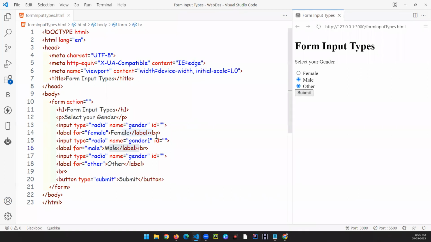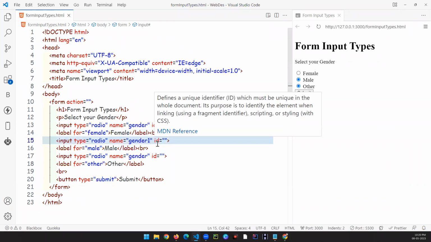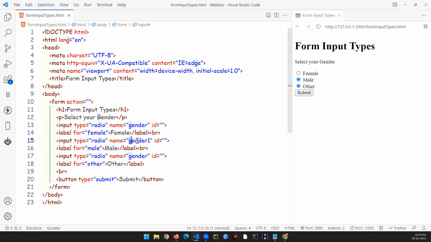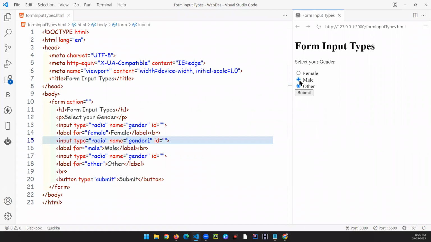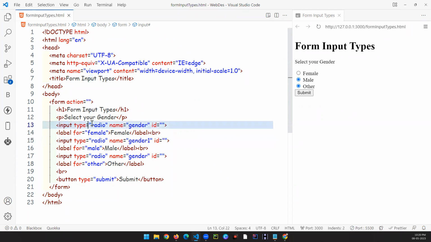Why is it so? Because only the male gender name is changed to something else, that something else is gender 1. That is why whenever we create an input field with a type radio, we have to keep this name attribute common for each and every input field to make all of them fall into one group.